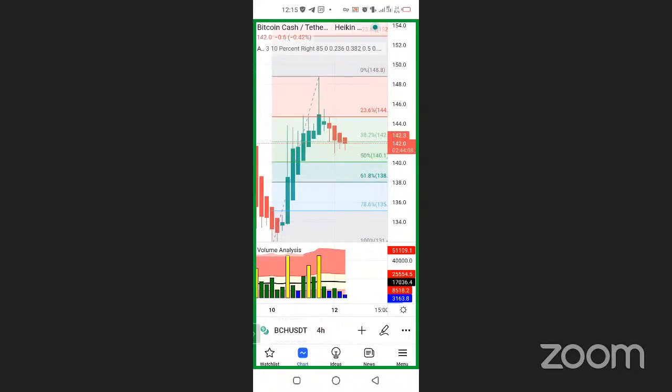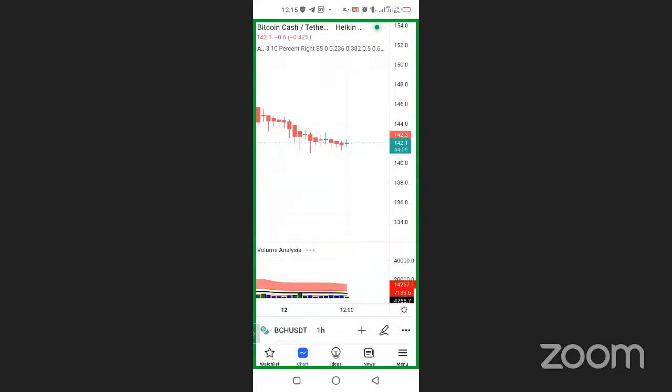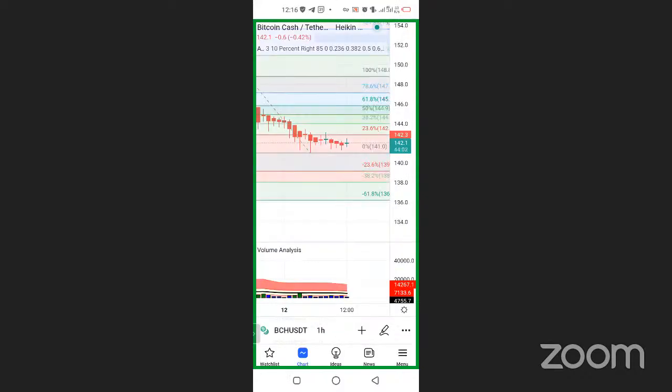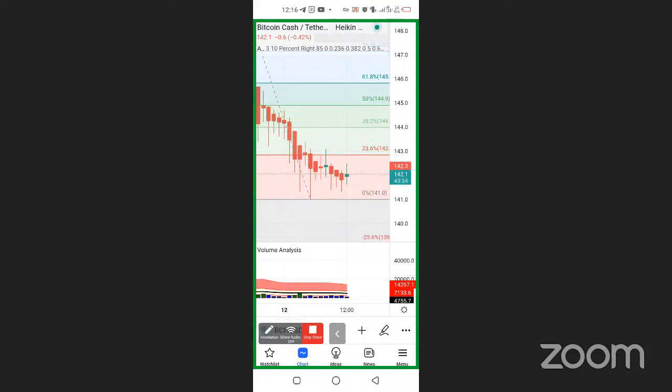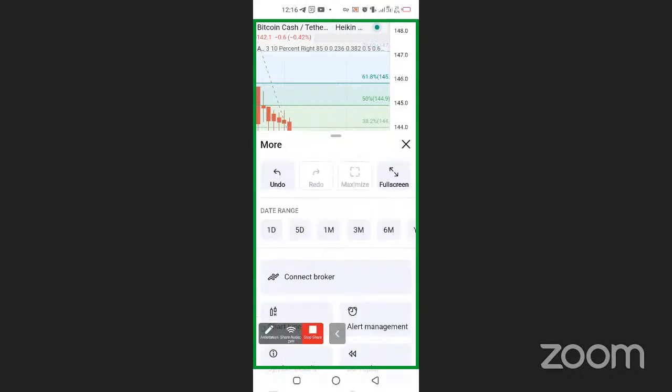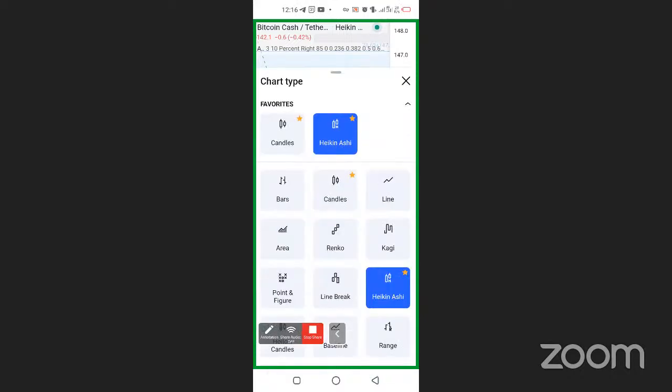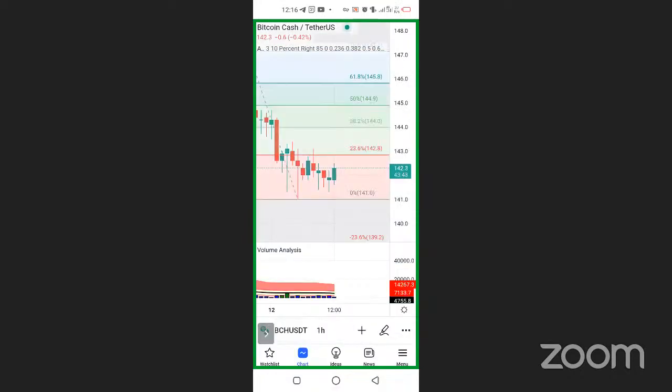Let me check it up in the 1 hour time frame. All right, in the 1 hour time frame, this trade is at the 0 area. Okay, so before I become excited to picking up this trade, I will wait for this candle. Oh, but these are Heiken Ashi. No, I need to switch back to the normal candles. All right. So I'll wait for this candle, this one. It has 43 minutes to go to see how it will close. Before I become excited. Okay, then that one I ignore.